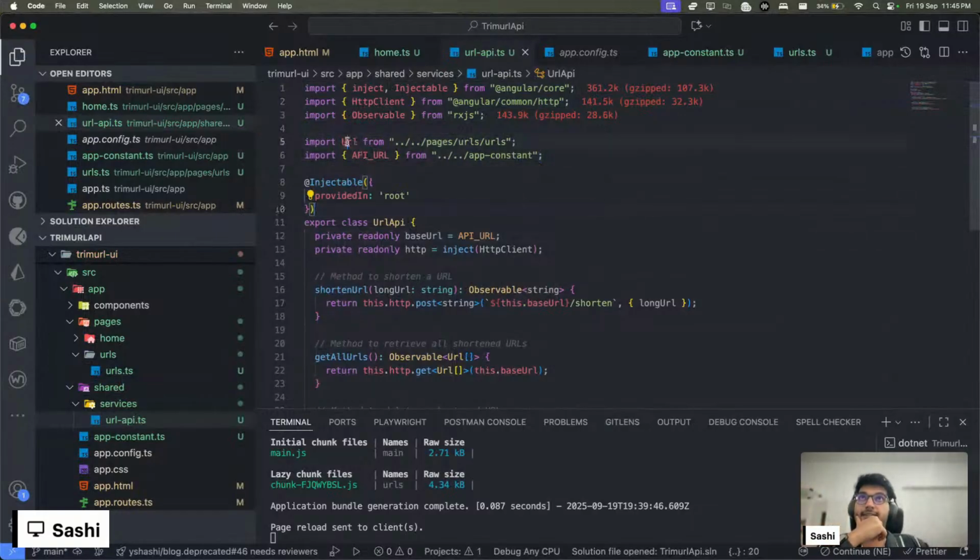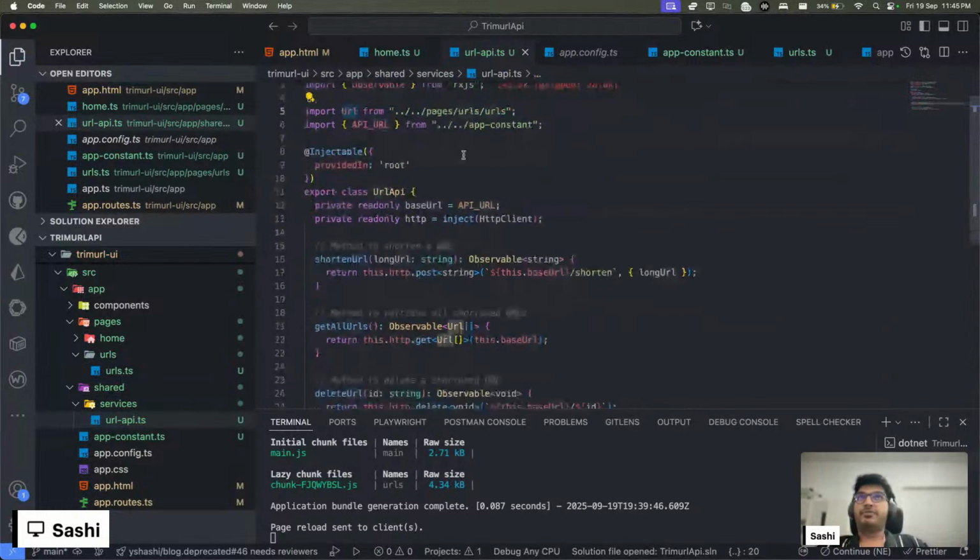Nice. Okay, so this is my component. See how wrong AI went here. This is so wrong. You cannot have a component as a type of your API response, right? So this is a big no.